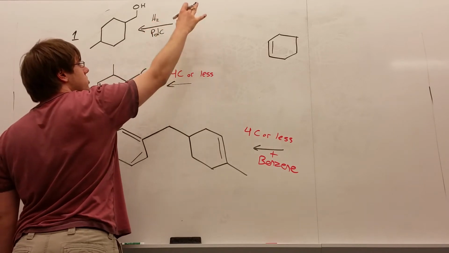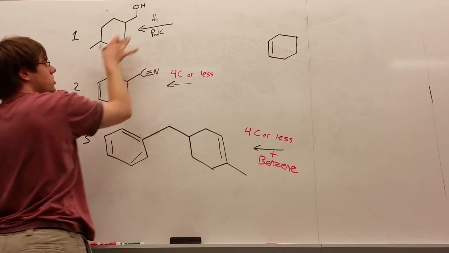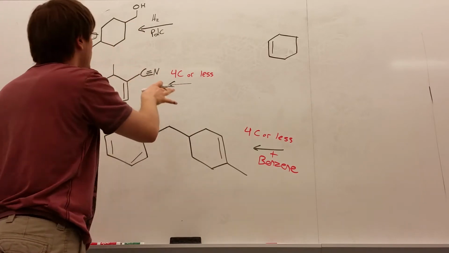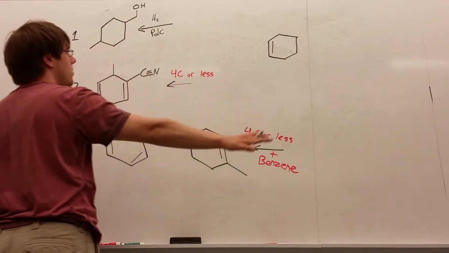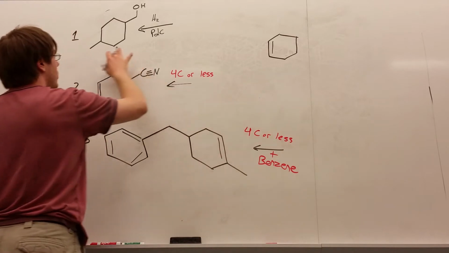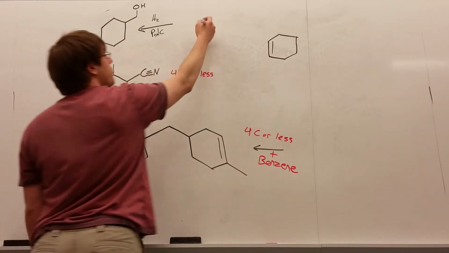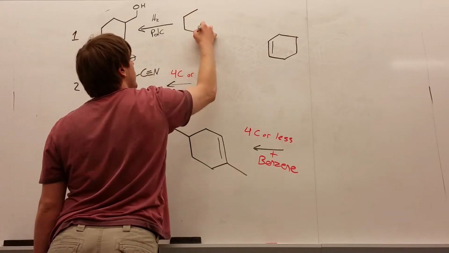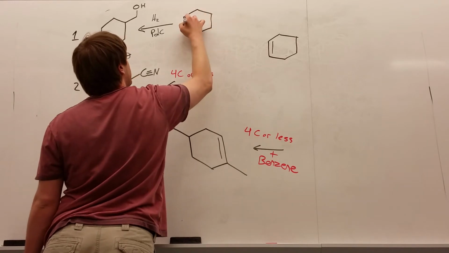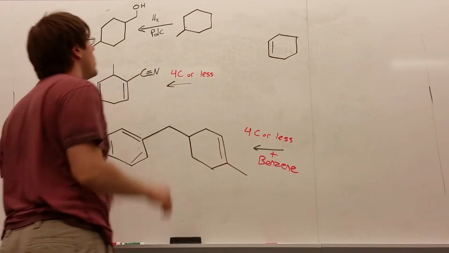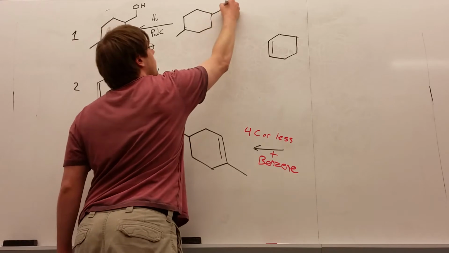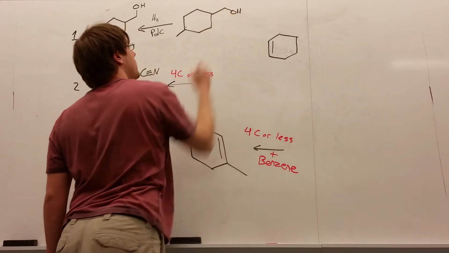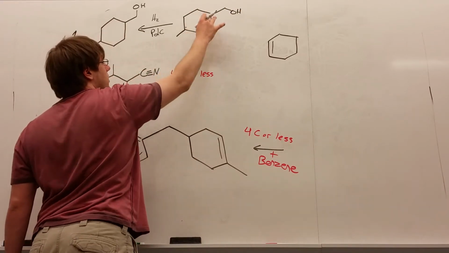What that does is it takes a structure with a double bond and turns it into a structure with only single bonds. Now, we're talking about carbon bonds. So carbon-carbon double bond becomes carbon-carbon single bond. And I'm free to put that double bond wherever I want it to be. So I have to think, well, it's a 6-member ring. Where do I want to put that carbon-carbon double bond? I have options. I can put it here, I can put it here, I can put it here.